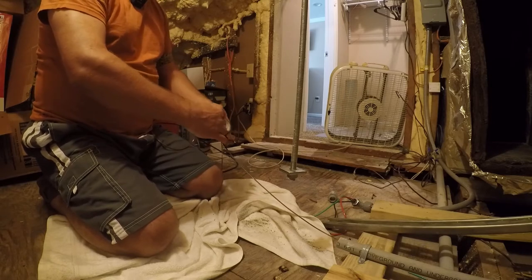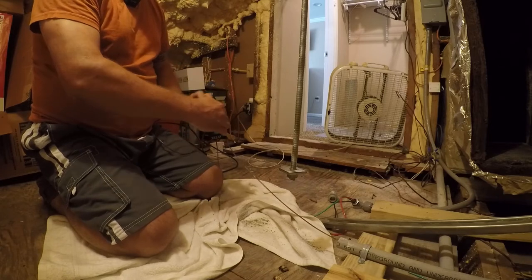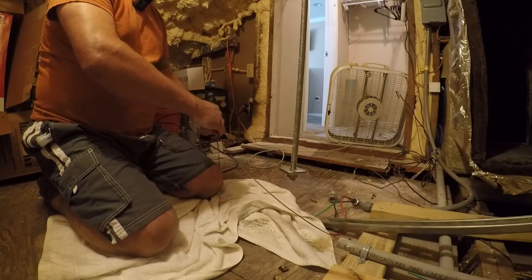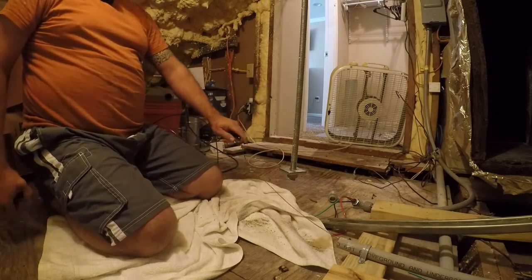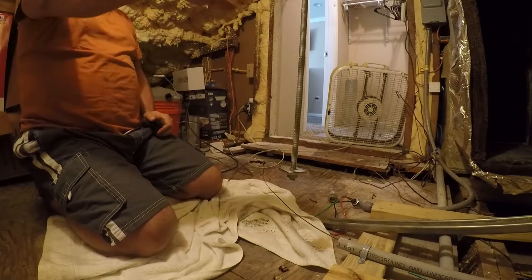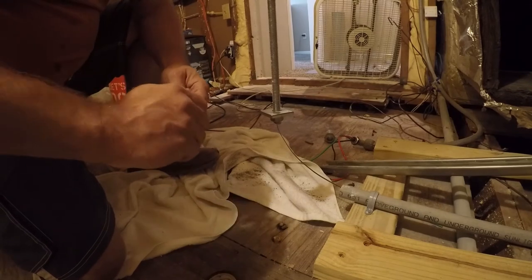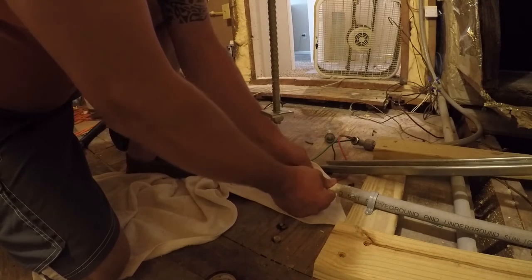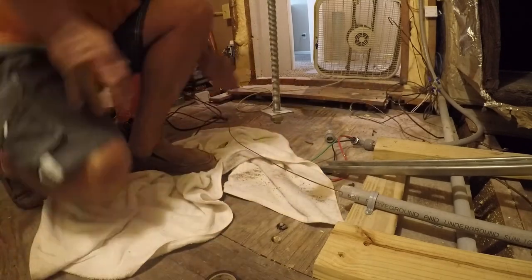I do want to see if I've got some travel soap or something that I can add to the mix. All right, let me go get some soap, because this condo is giving me some grief. I'll be right back. So we're gonna use some conditioning shampoo from, who knows, but that'll take the place of wire lube, and I'm gonna go pull this back. I'll be right back.